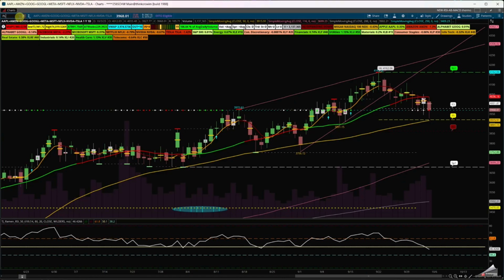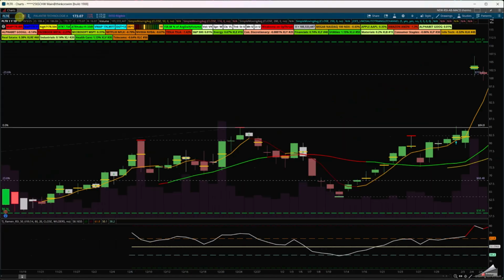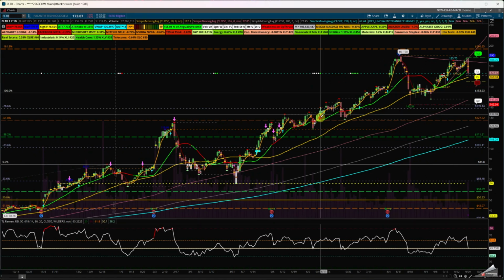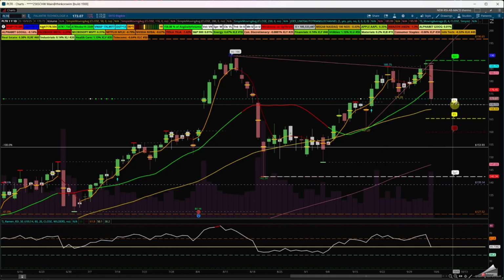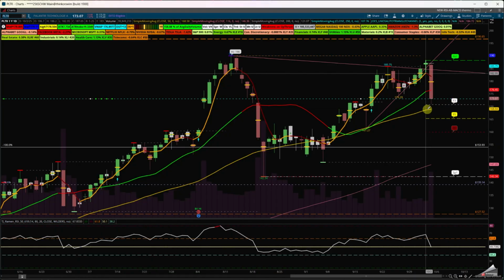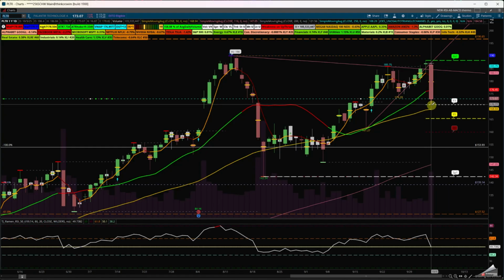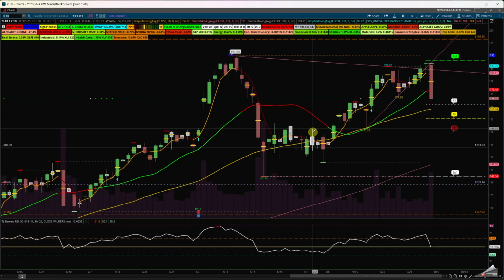You can see PLTR here. I want to show PLTR. Palantir, you can see that it had a look above on Thursday. On Friday, it opened up and sold off sharply, lost the 18 SMA. I'm paying attention to F3, which is the 38.2, and the 50 SMA. If there's going to be continuation, it has to reverse back up. If not, I would look for the 61.8 in this consolidation in this area.